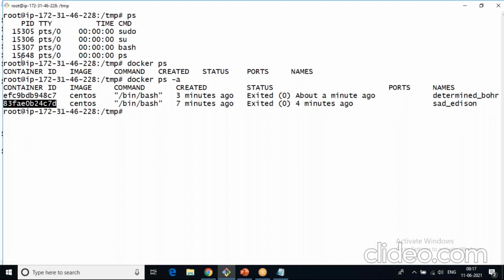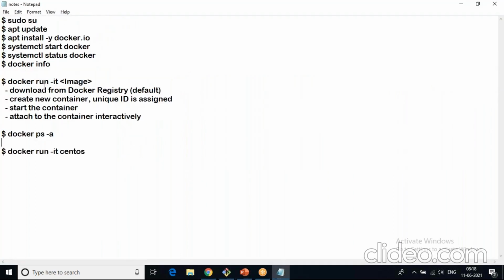To go back to a container, you need to start the container first. But for that, you need to remember the unique ID. Right now there are only two containers, so you easily know which is the first and which is the second. But after 2 days, if you come back and I ask you to go back to a particular container or start it and reuse it, remembering the ID will be difficult. So when we create a container, we give it a name.